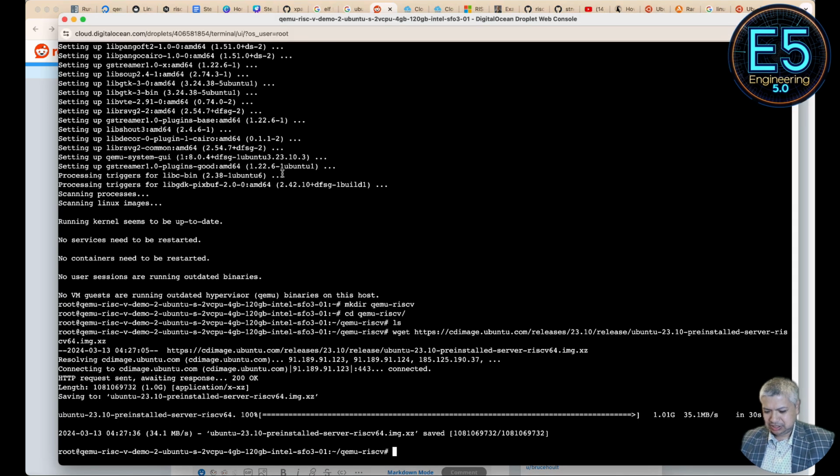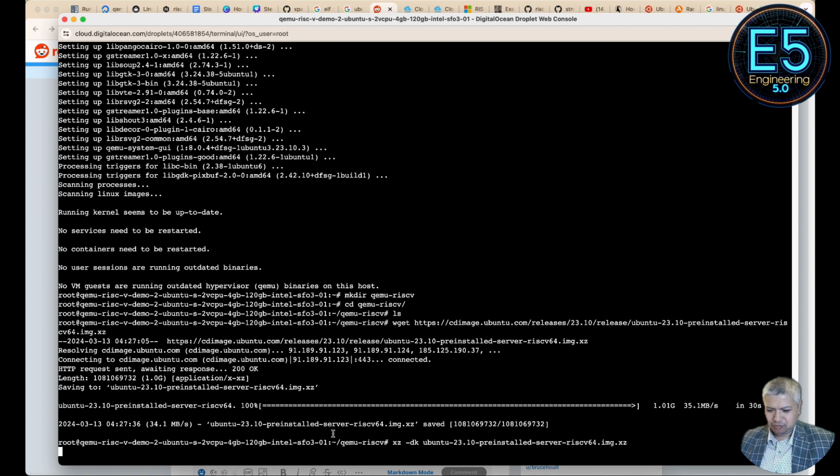We'll do xz -dk, decompress, and then the image file name, using tab to complete it. That also sometimes takes a few minutes.